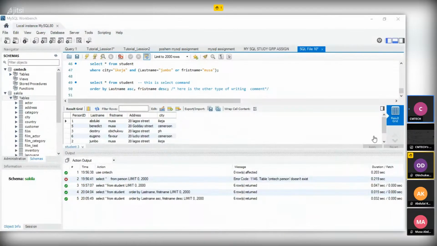So Obichukwu, you have a question to ask. Yes, I have a question. Sorry, the asterisk you put, does it have a meaning in giving the comment? I don't understand, please recap. I mean, the slash you give and the asterisk, like this star here, does it have a meaning to the comments you are giving?